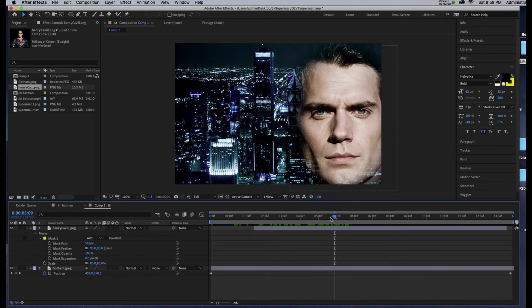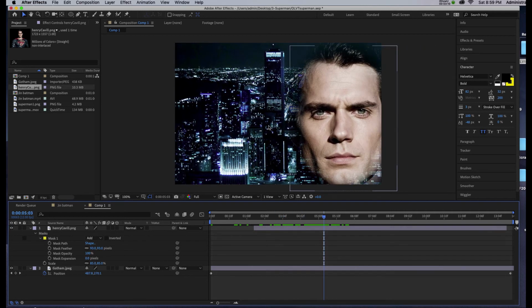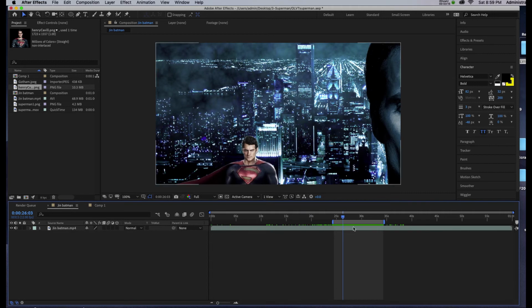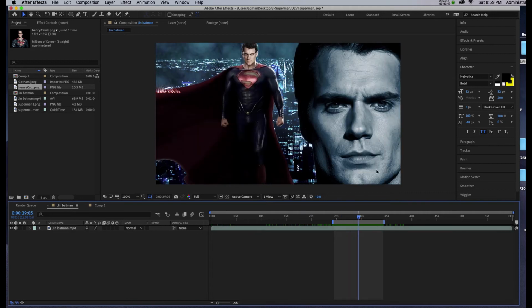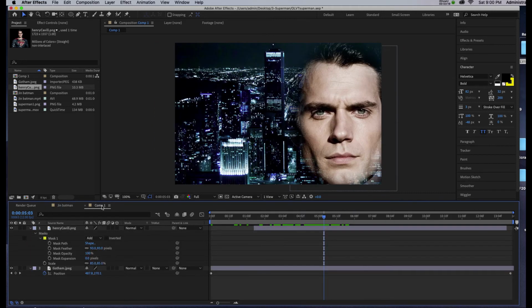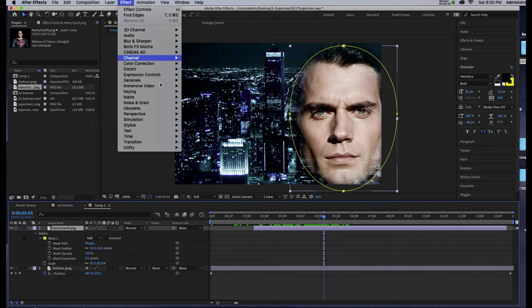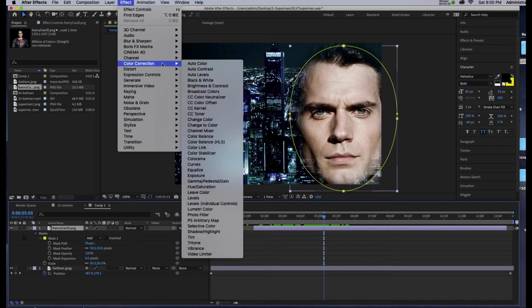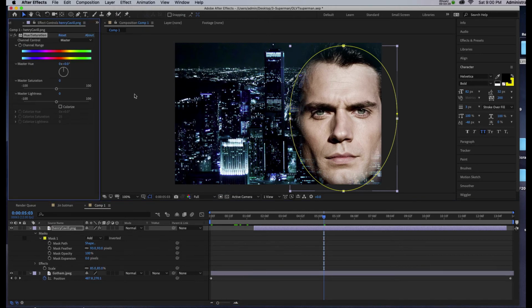Now I want him to be a little bit more in keeping with the colors that we see on the screen here. If we were to take a look at the finished one, you'll see he's got kind of a blue pallor. So with that clip selected, I'm going to go to Effects, and I'm going to go to Color Correction, and I'm going to go to Hue Saturation. And then the Hue Saturation effect, as it appears in the left-hand corner under the Effects window, I'm going to go in and turn that dial.